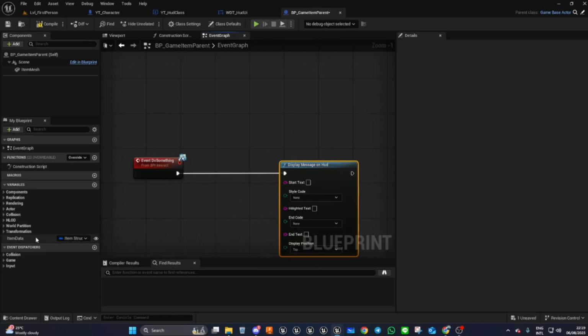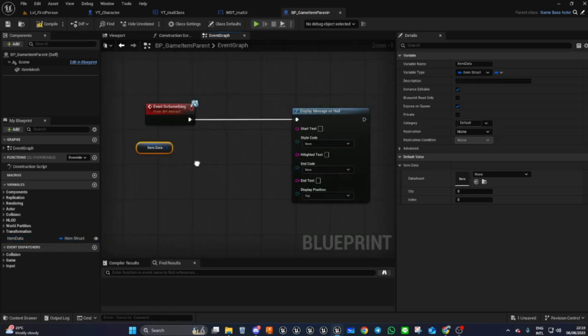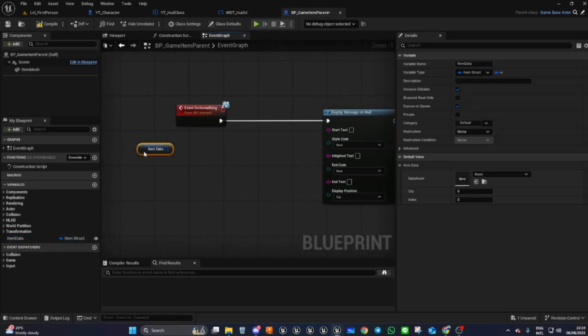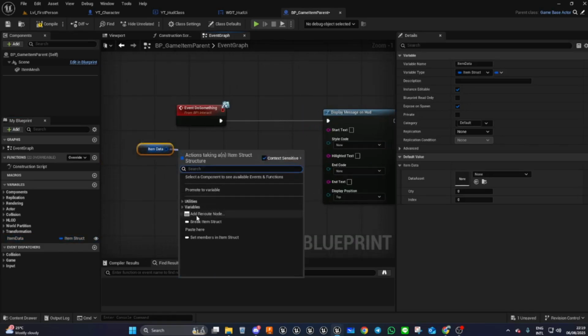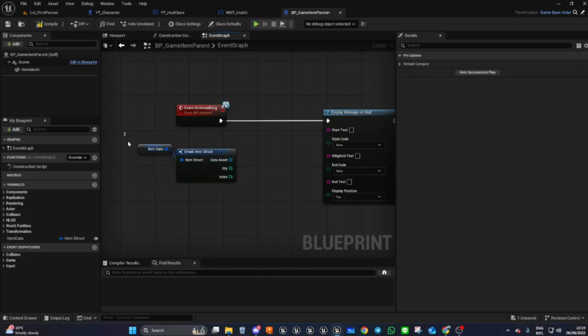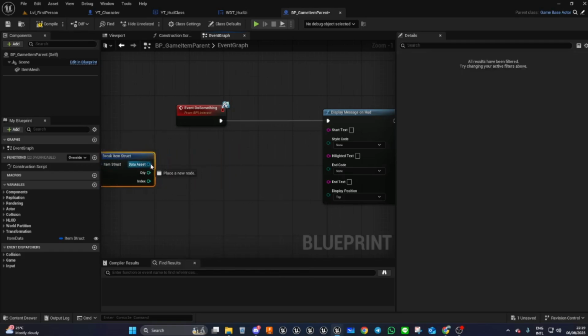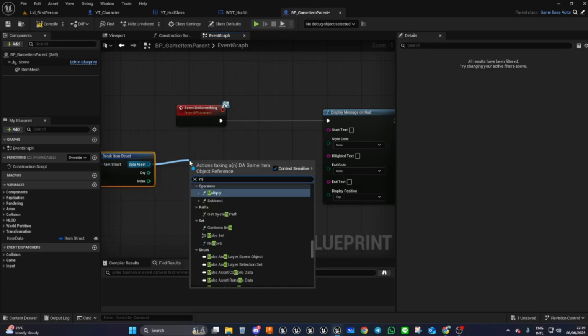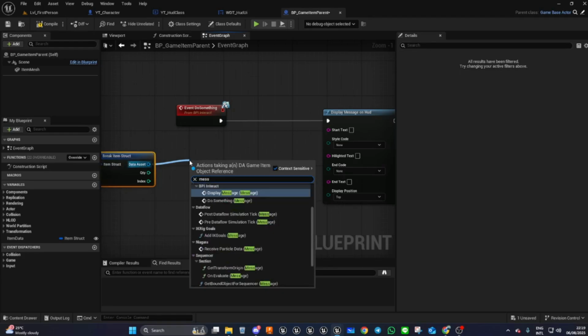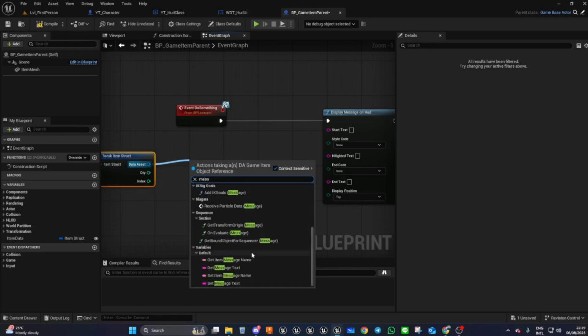We're going to get our item data, and we're going to break it. We're going to get here message text.